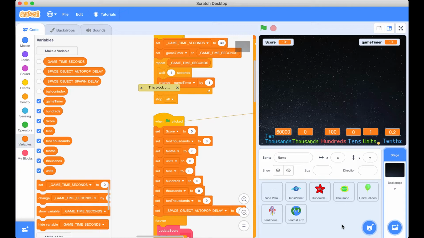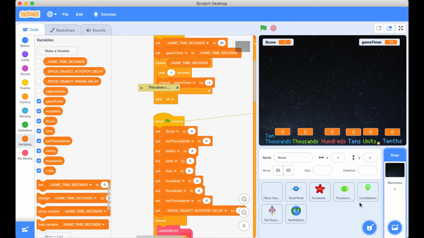The last thing I want to show you is how we can make these objects appear more interestingly around the screen. Because at the moment they just appear and they stay in the same spot. So I'm actually going to show you how we can make them move around the screen to make this game a little bit more interesting.